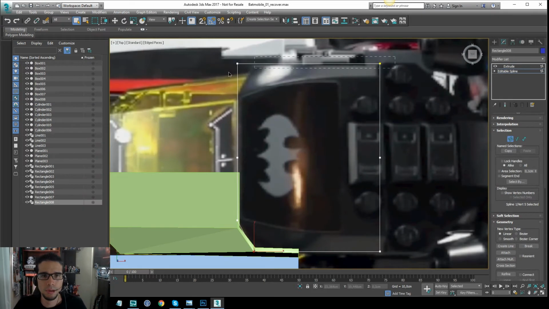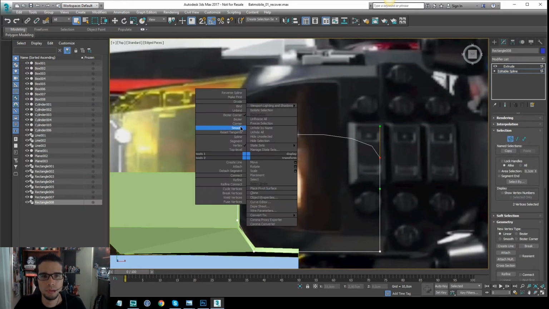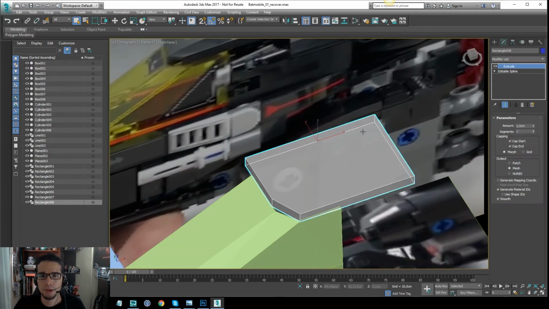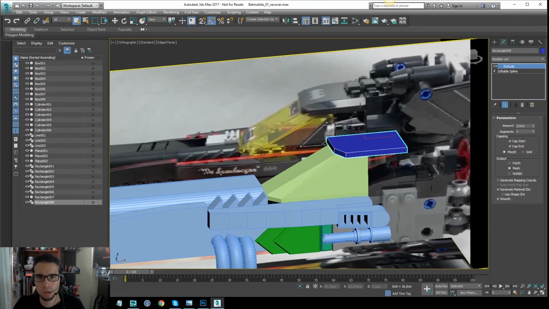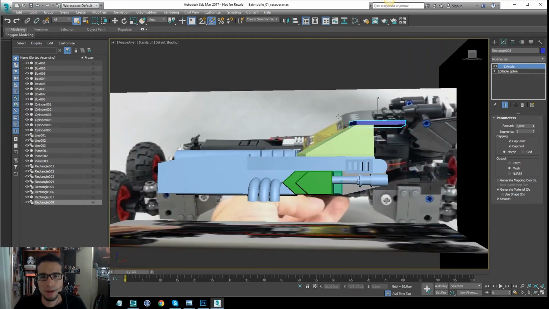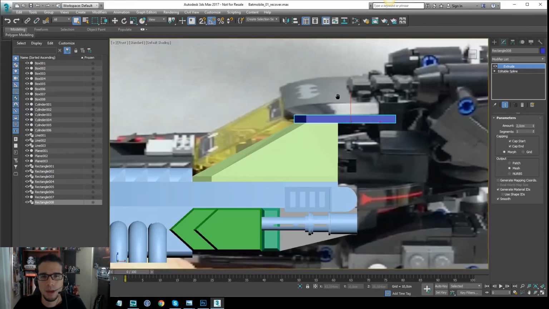So right now let's continue. I will not use the symmetry right now. I'm just going to model half of the object, and then later I will duplicate or apply the symmetry or something like that. But right now I think this is what I have.